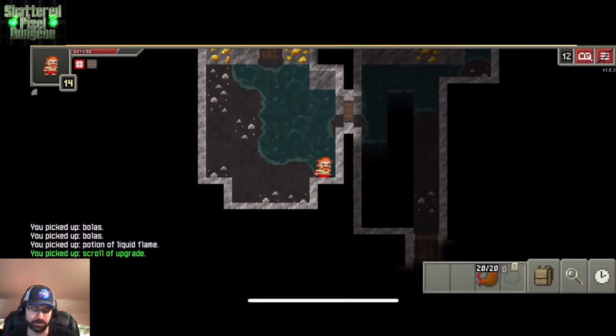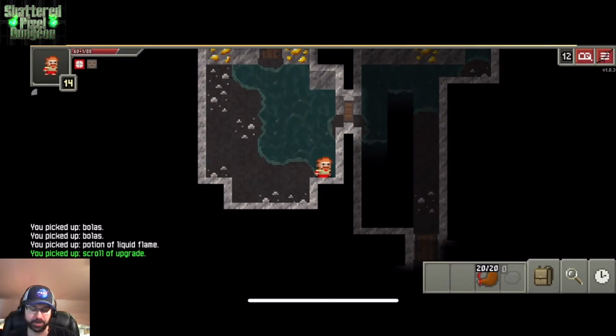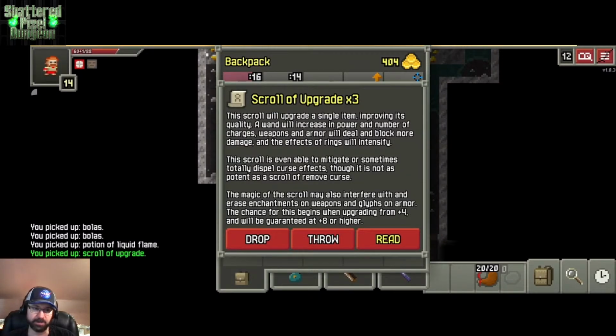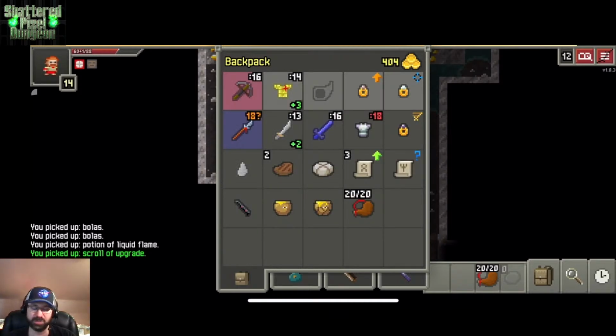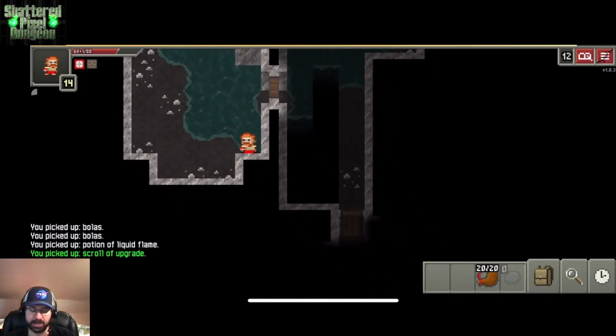More liquid flame. Another upgrade. That's not bad. Okay. What to do next? I'm tempted to just use an upgrade to get rid of this curse on the crossbow. At the same time, upgrades are scarce, even though it doesn't look like it. They are pretty scarce. It's kind of like the strength potions, and they're really good for boosting your weapons and armor. So I'm thinking of holding out for a remove curse unless I find I'm in really bad shape as far as my combat capabilities.